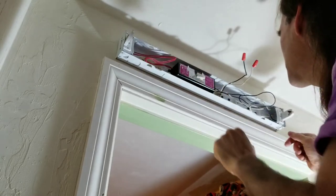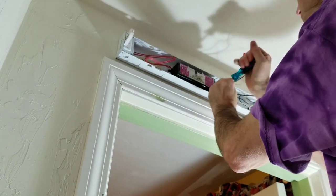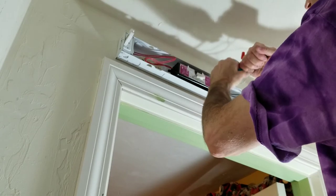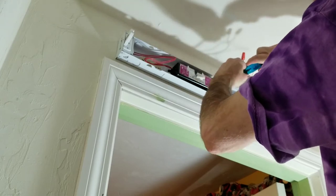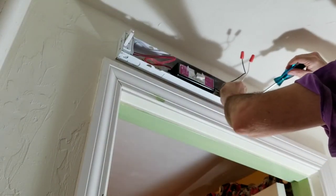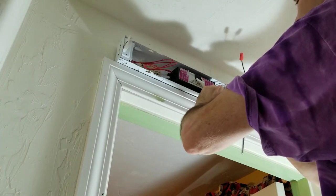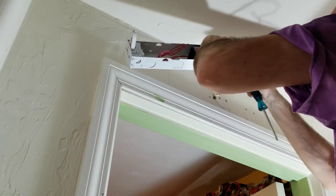Now I see 1, 2, 3, 4, 5, 6 screws in here. That's crazy. All right, so the first screw I'm going to take out is the one that's got the ground around it. This would be faster if I used a drill with a screw bit, but I like doing it by hand. Straight and it lifts right off over the wires.